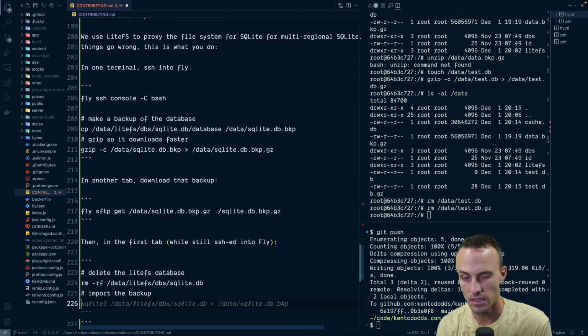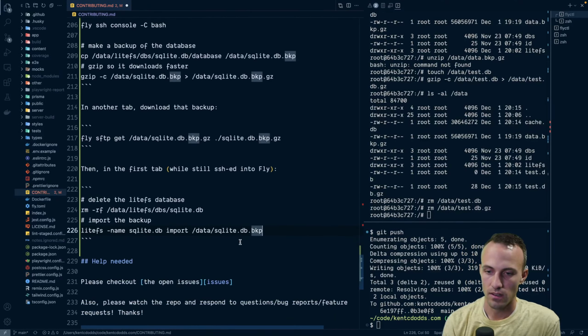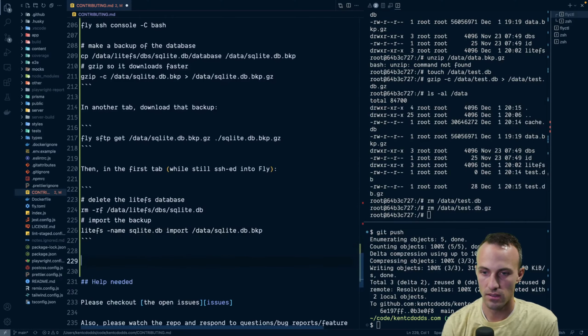Okay, and then this would be litefs import data/sqlite.db backup, but we need the name sqlite.db. Okay, then you should be good to go again.